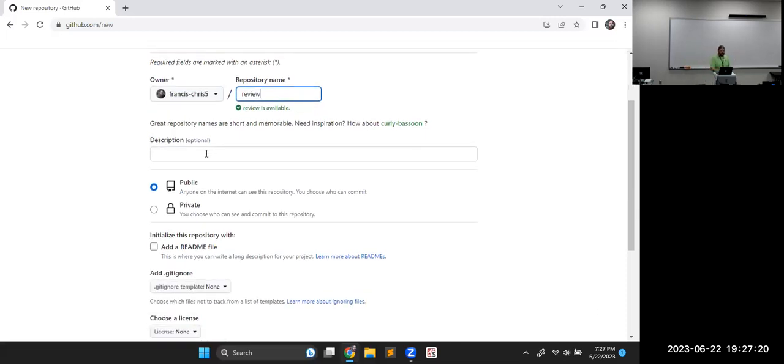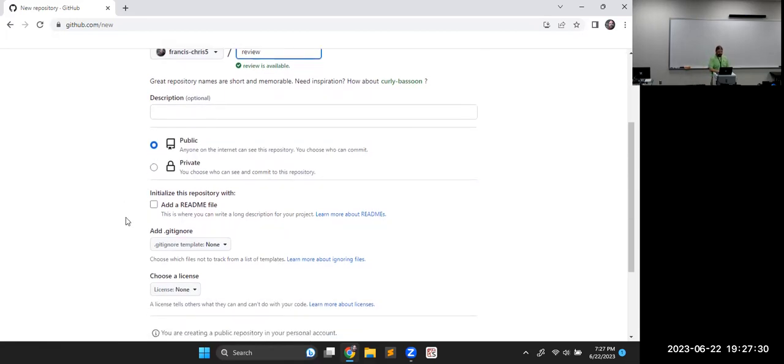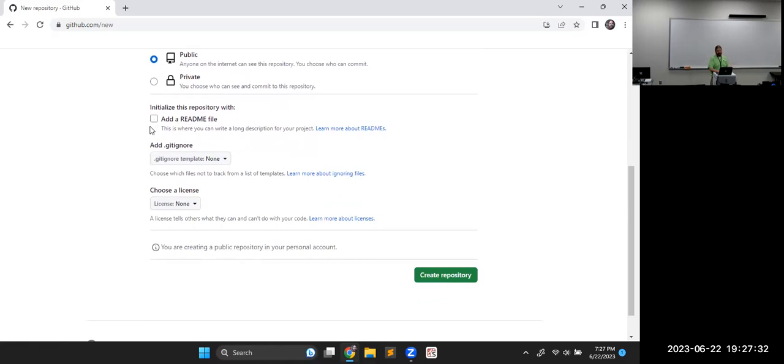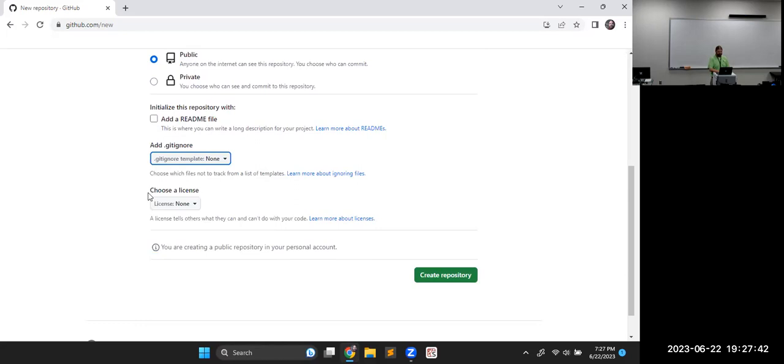Normally we would put a description here, but since we already have a repository, it's easiest to go to a completely blank one. Choose public or private. Can add a readme. We already have a readme in this thing. And ignore. Notice that's one of the ones that it suggests right off the bat with templates. So a bunch of things already set up. Normally we would do a license.